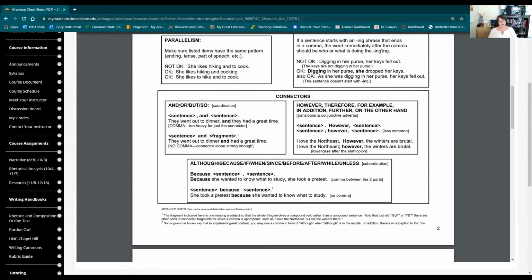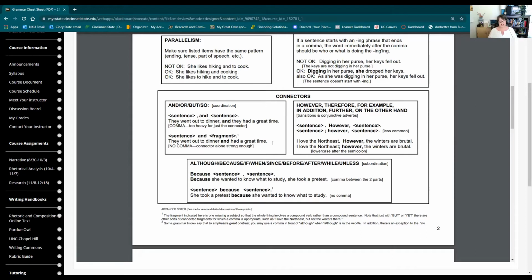Connectors: and, or, but, or so. There's actually a few more that you can add to this list. The easy acronym is FANBOYS, which stands for for, and, nor, but, or, yet, so. FANBOYS.